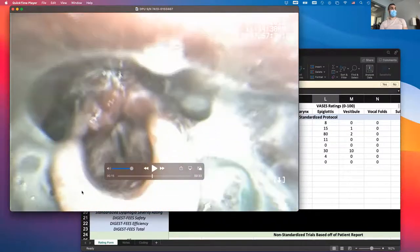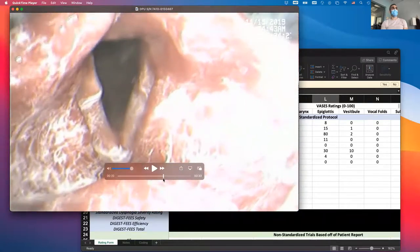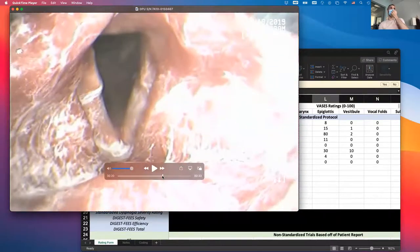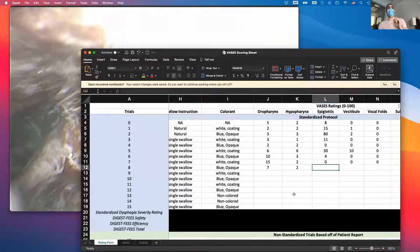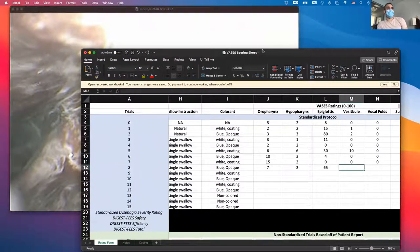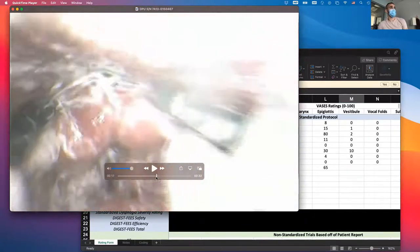Okay, so now we see more view, and it doesn't look like that coating. It looks like kind of more of the spread stuff happening. So maybe like 60%. Yeah, I could buy up to like 75 or something like that. I would probably say something like 65. I could buy a little bit more. So let's do something like 65, but like I said, if someone said 75, I'd be like, great, love it. Okay, vestibule.